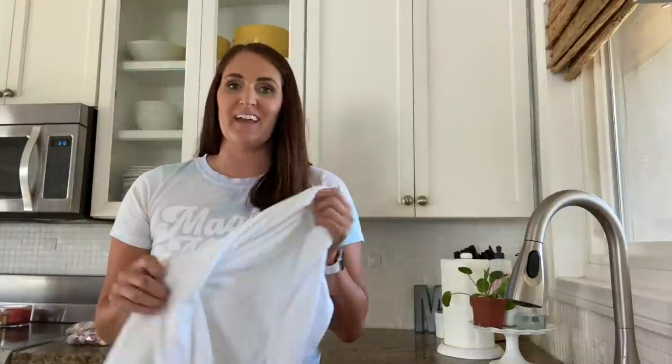Okay, so the first step said to soak it in cold water for about 10 minutes. I have no clue why, but we're just gonna try to follow the directions that everyone else did and hope that mine turns out just as cute.